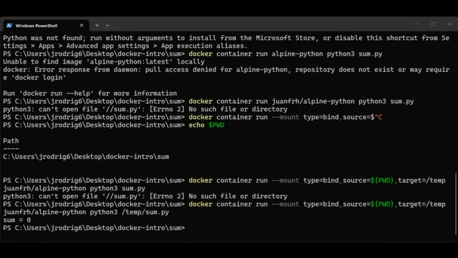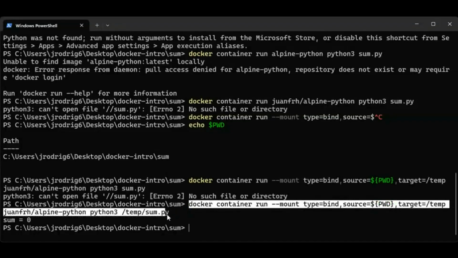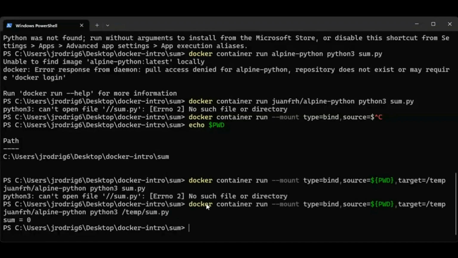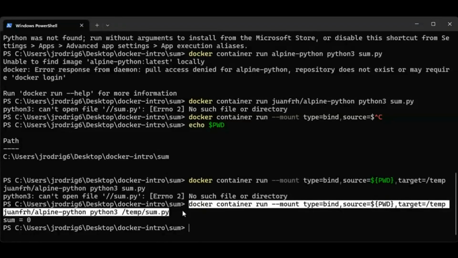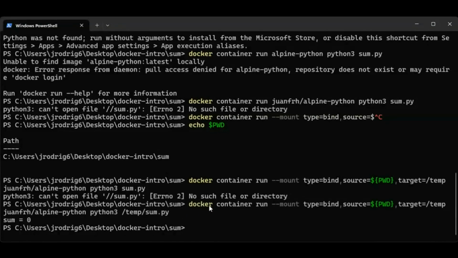So now I will give you 5 minutes to play with that. The idea is that you can run it, rather than run it like this, to do it in an interactive way, and you can see that in the folder in /temp you have the script and you can execute it and so on. So I will copy that in the chat.